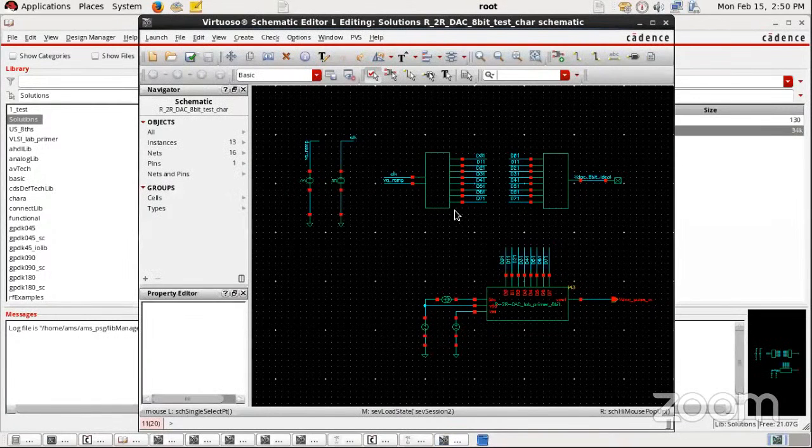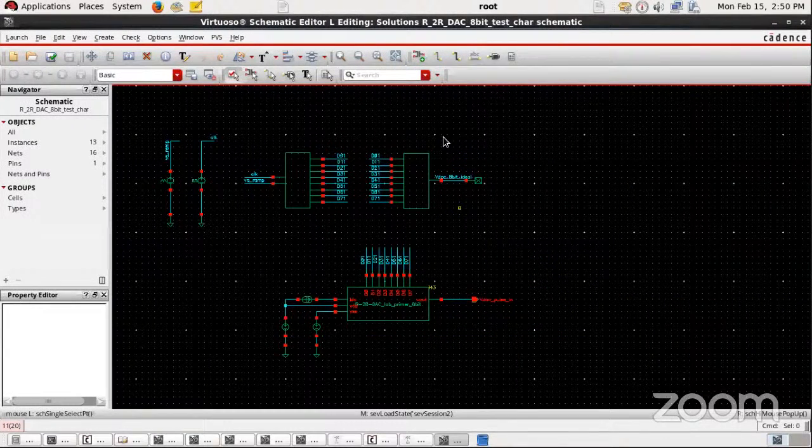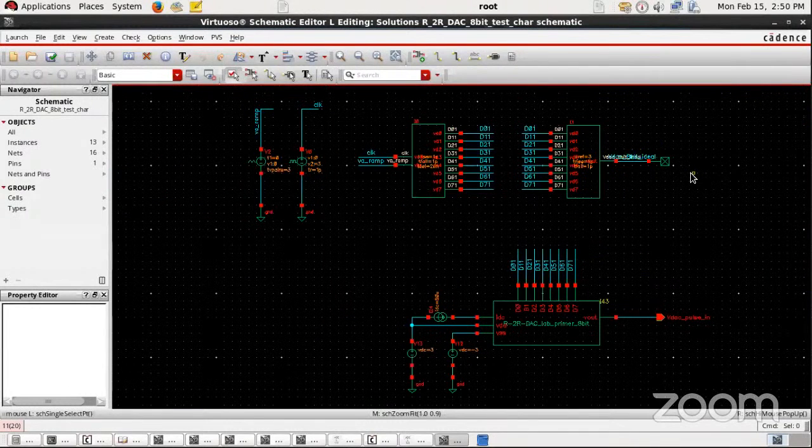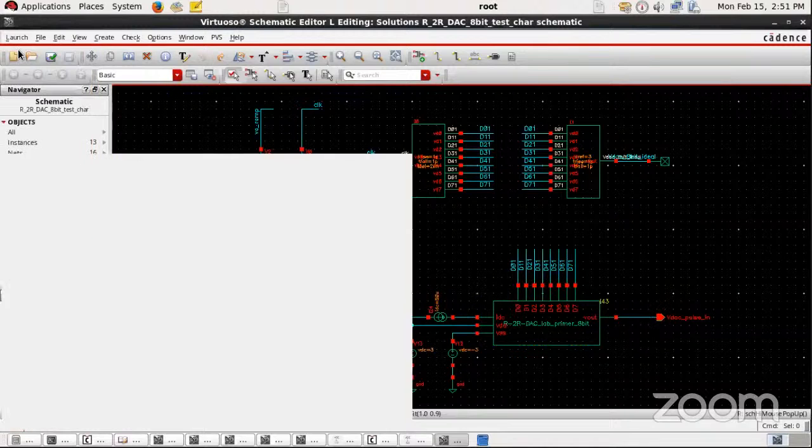Okay, so what we did is, this is the ideal analog to digital converter, and this is the digital to analog converter. And here we have the practical one. This is the ideal analog to digital converter. This is the ideal digital to analog converter. This is the practical digital to analog converter. Now let me show you the comparison results.